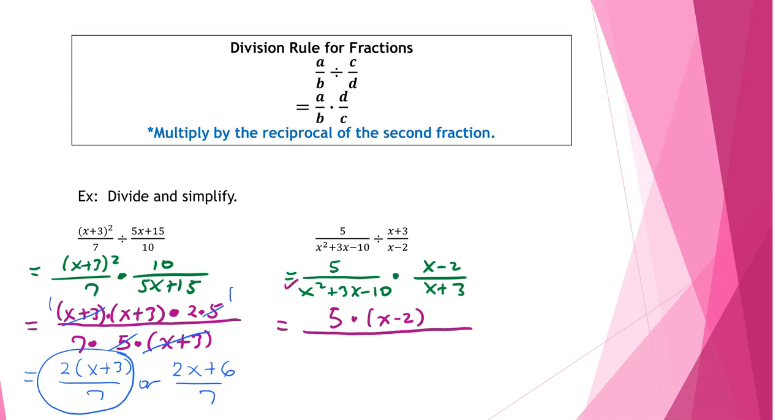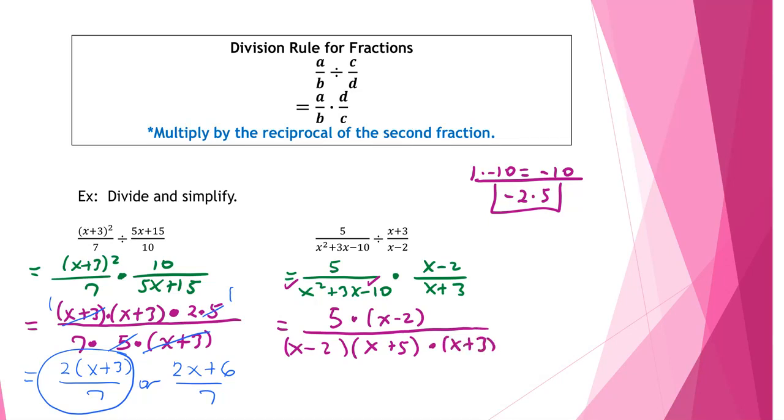Now in the bottom we have a trinomial that starts with a 1. So I'm going to get 1 times negative 10 is negative 10. And it looks to me that negative 2 and 5 would be the factor pair. Since this is a trinomial starting with a 1, I can use my factor pair shortcut. X squared is x and x, and then I have a minus 2 plus 5. And that trinomial is multiplying with x plus 3. And then if we want, we can put a little dot here, though you don't need to.